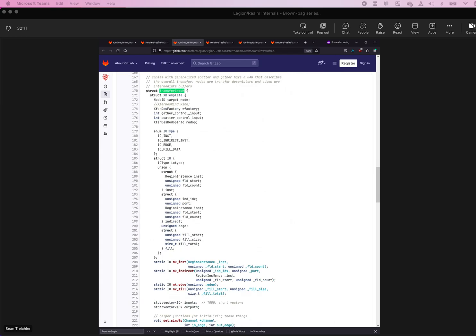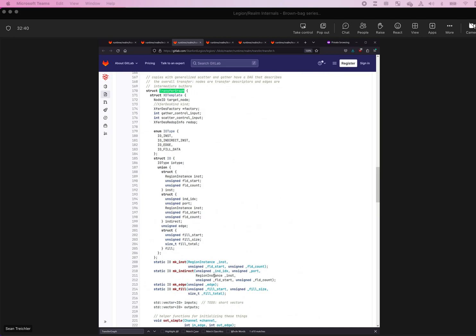Okay, so a transfer graph. We said a copy is, from the outside in, basically a list of sources and a list of destinations, and a request to please move all the bits from the right sources to the right destinations. I said in some cases, Realm will do those as separate copies. If there's stuff between different instances, then it'll probably just do separate low-level copies for those things. But if it's stuff that's in the same instance, then it may want to combine things together.